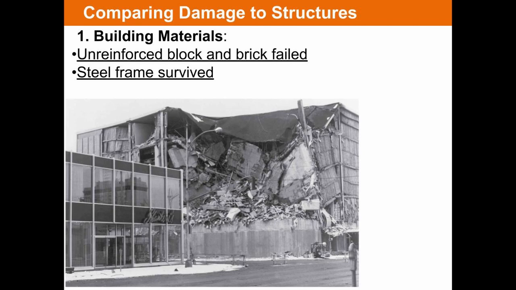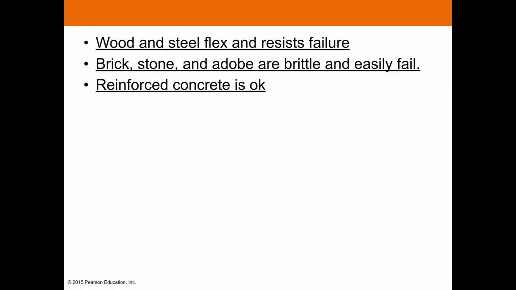Well, we can look at this from a building material standpoint. The steel framed building survived. The classic brick and mortar building did not. And we can visualize components as to why this happened the way it happened. Wood and steel are flexible materials, less likely to actually break. When we talked about the ruler earlier, the ruler will bend before it breaks. If you can continue to bend it but not break it, nothing's going to fall down.